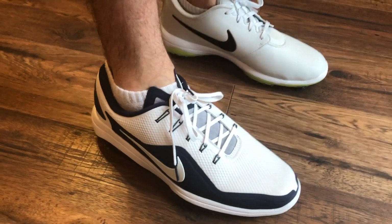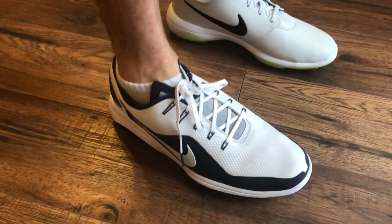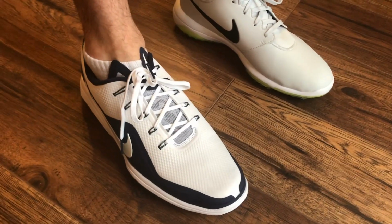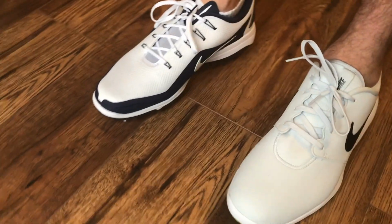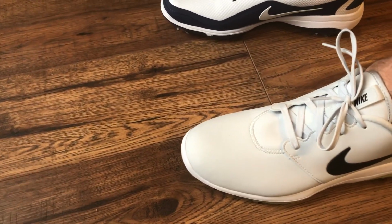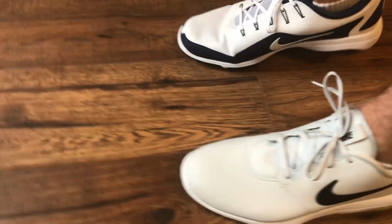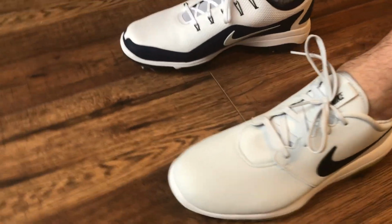It does feel a little bit more locked down and secure around the top of the foot area. And actually there does feel to be a little bit more room in the toe box of the Vapour 2 when you compare that to the Roshe. The Roshe feels a little bit more restricted. I think that's probably because the leather is just a little bit more tougher in there. So I'm sure it's going to break down after time. But initially, straight out of the box, if I had to pick a pair to play with today, I'd be picking the Vapour 2s.